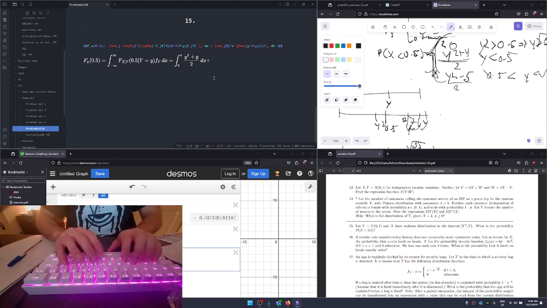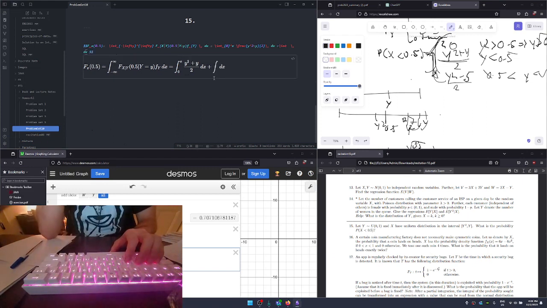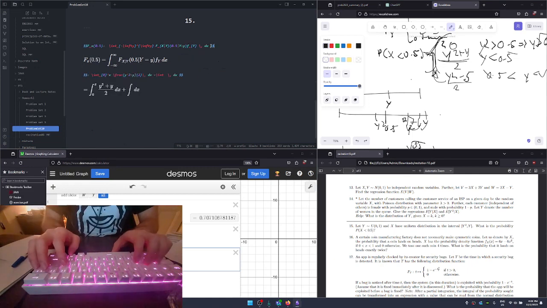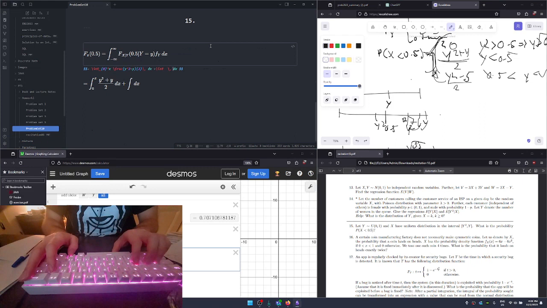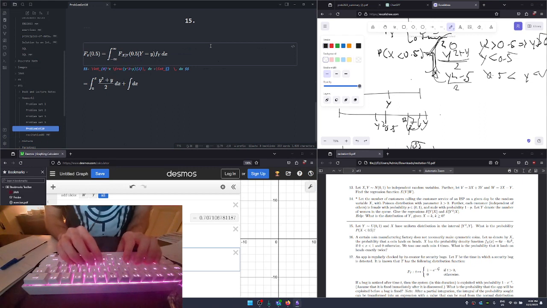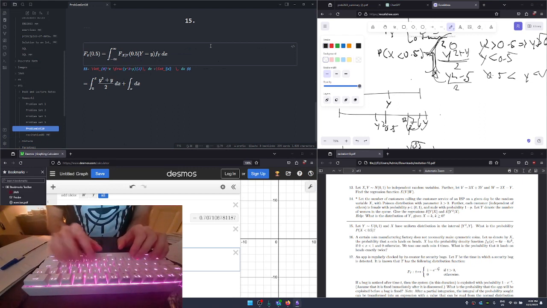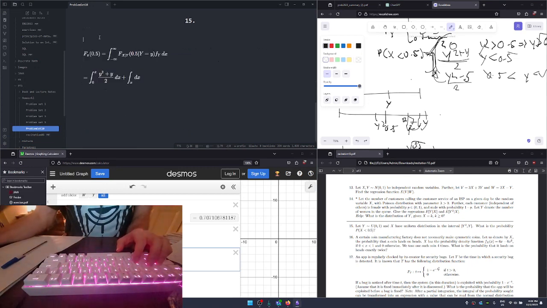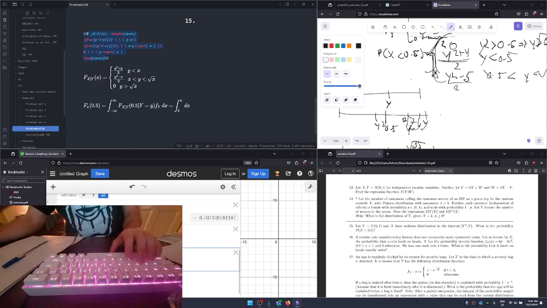Then you have plus the integral, well, where does this range? I think I should have written this in my text, it would have been so much easier. Well, this is the integral from 0 to, no, it's from x to... Right, I'll just write it here.